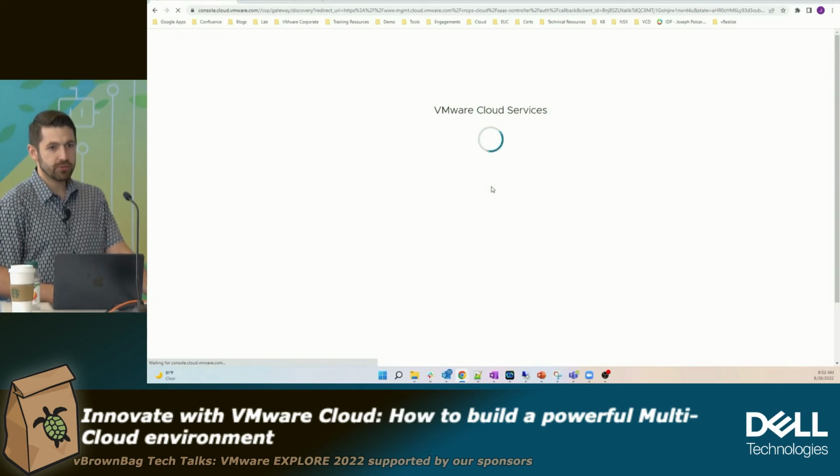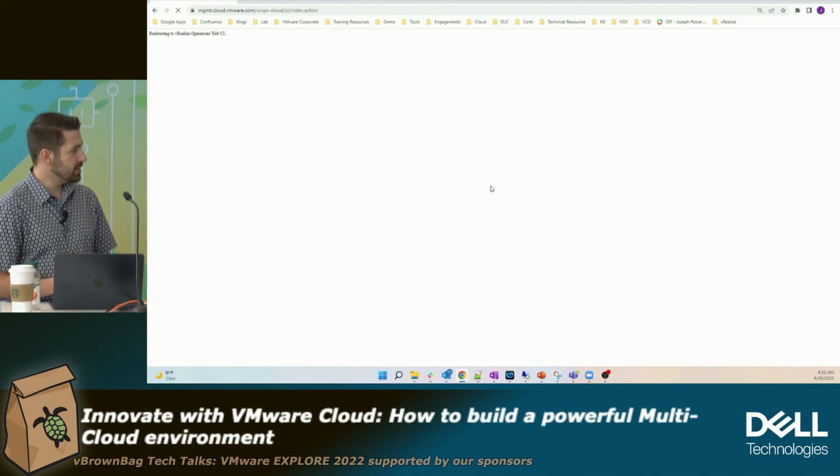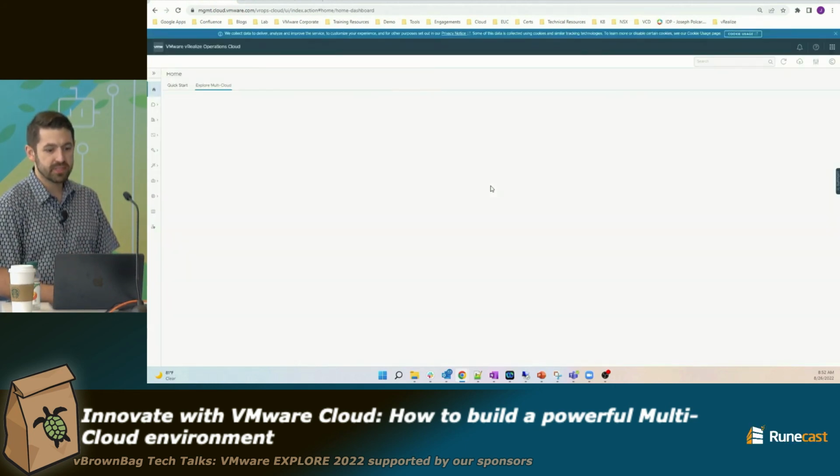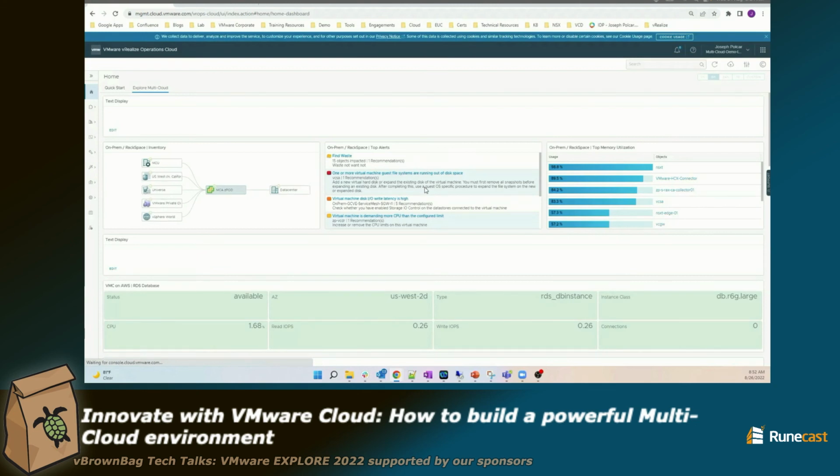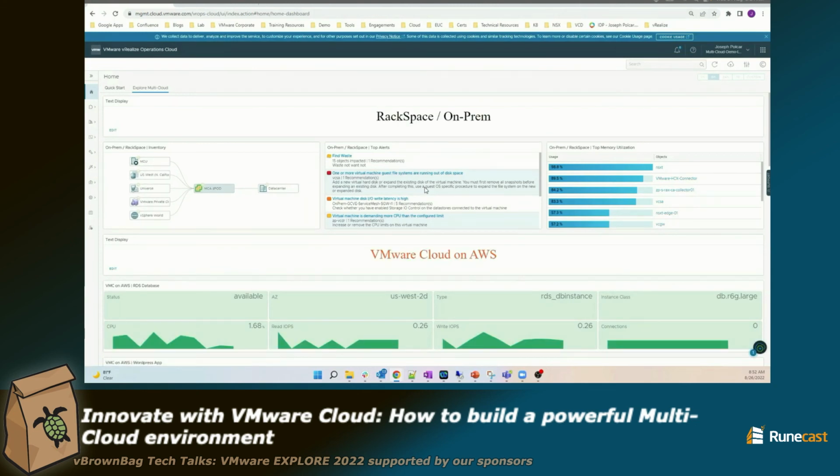And like I said earlier, we have a dashboard set up. Also, created this pretty quick. We already had all of our different cloud instances connected, so it was easy to create this dashboard. We have our on-prem listed up top here, and for that, we just have the inventory, and I think I go through and show that you can actually browse through the inventory in this dashboard. We have some alerts in the middle there, and then top used resources, memory resources on the right.